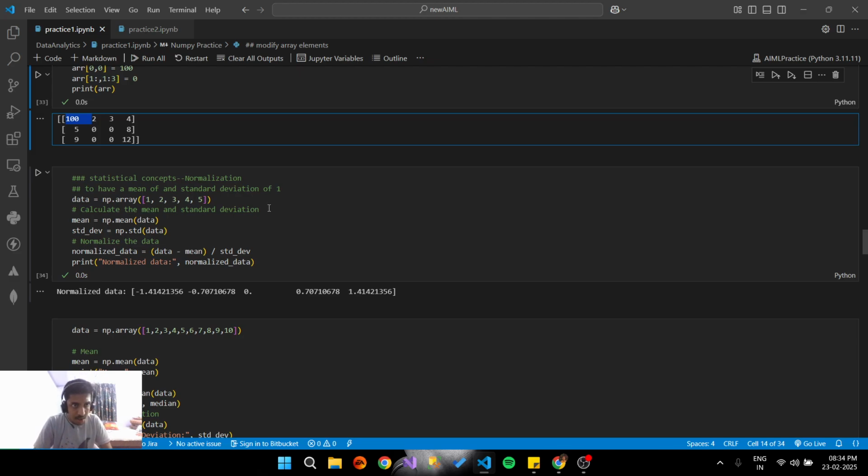Statistical and normalization. Normalization is needed when we have some data where somebody's age is 110, which is not good for our machine learning model. So we have to normalize it. We can't delete that kind of data every time, we have to use it, but we have to normalize it.